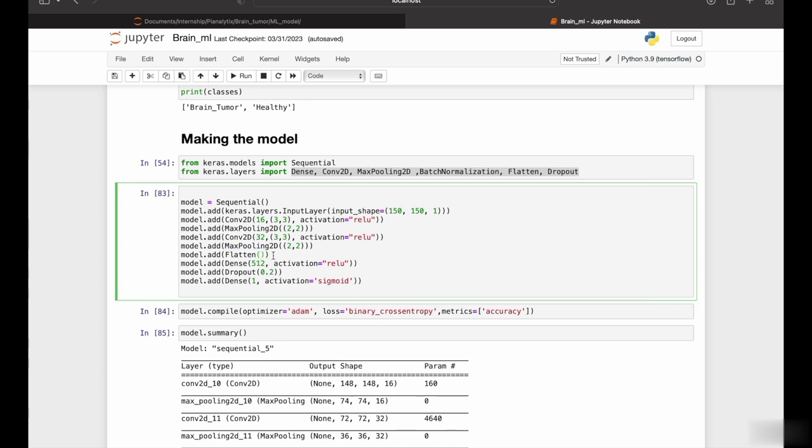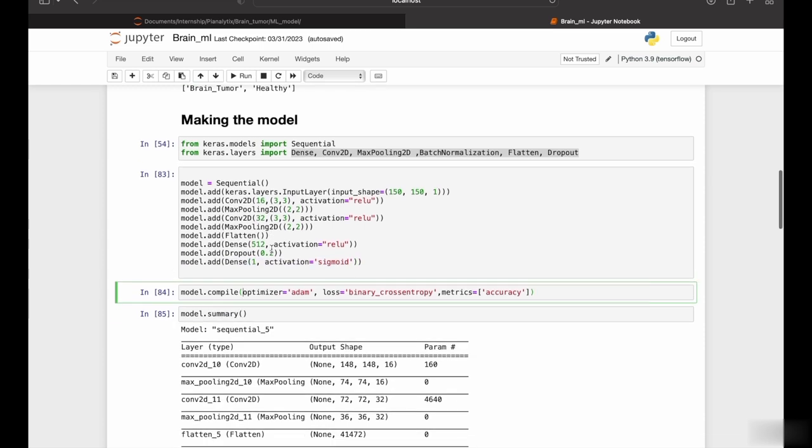Finally, we use the flatten layer to flatten the 3D volume into a 1D dimension so that it can be input to our fully connected neural network for training. After flatten, we are adding 512 neurons in a dense layer with the activation as ReLU. Then we are adding a dropout layer with the value 0.2, meaning that the 20% of the worst performing or the worst contributing neurons will be dropped. Finally, we have an output layer with 1 neuron with the activation as sigmoid.